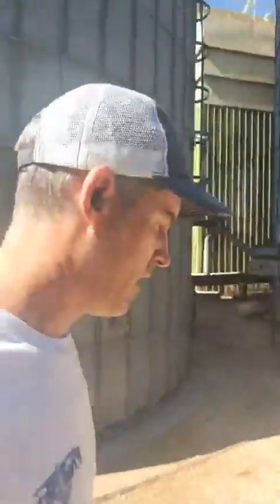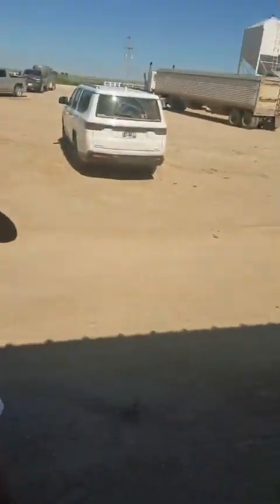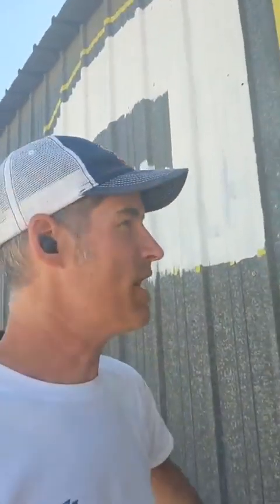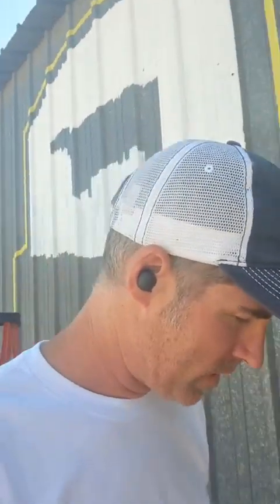I got shade till about 1 o'clock, and then I will call it quits because that wall is metal. Yesterday I clocked the temp out at about 135 degrees. So I'll be painting here. As you can see, I've got shade. And it's not bad in the shade. Surprisingly, the paint isn't drying very fast. It's really like no humidity right now. So I expected it to dry really fast, but it's not. Not drying super fast, but I'll make do.